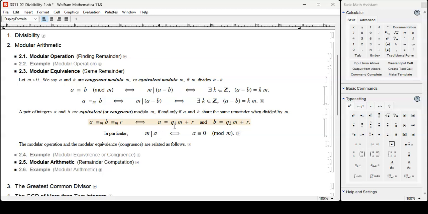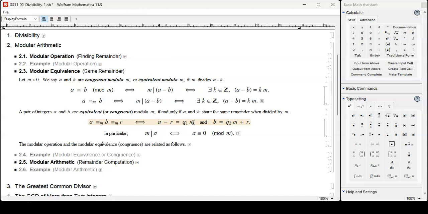How do you prove it? Well, flip this r to the other side. What happens? Subtract, and that disappears, and then what do you have? A minus r is divisible by m. That's precisely what we have over here. That's the very definition of the congruence. You can do the same thing here as well. So that's the proof. It's that simple.